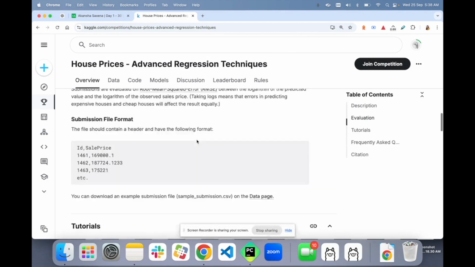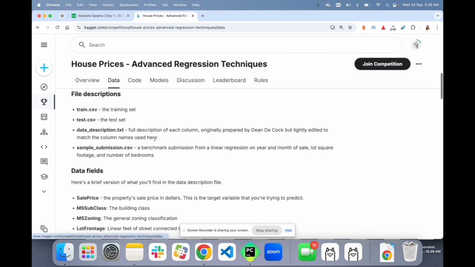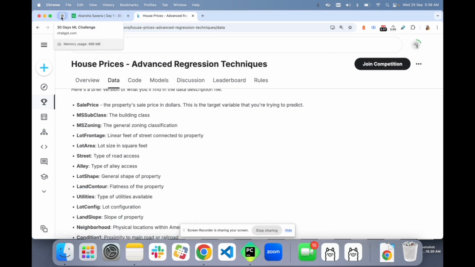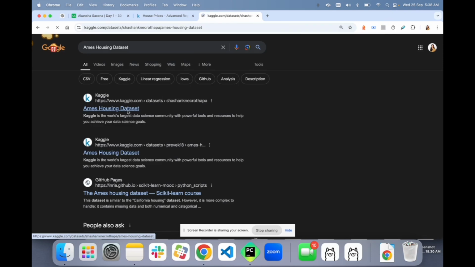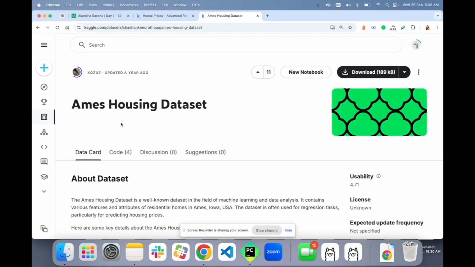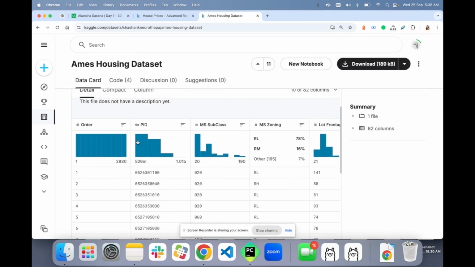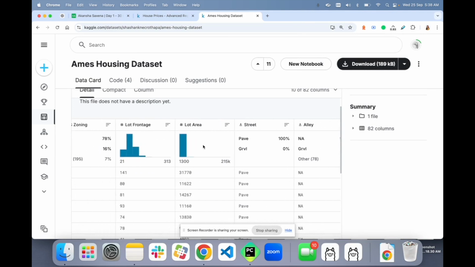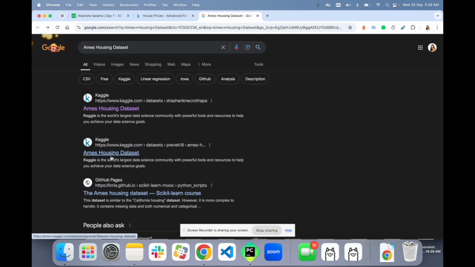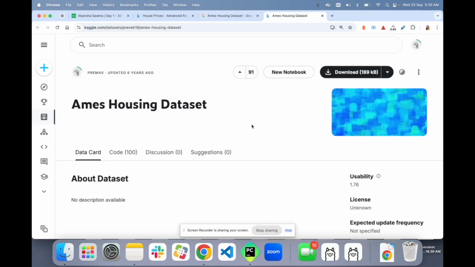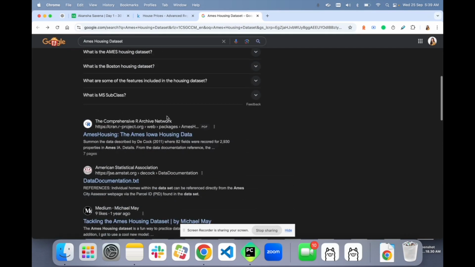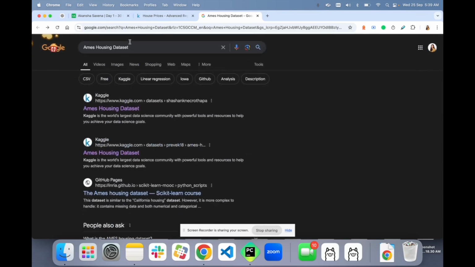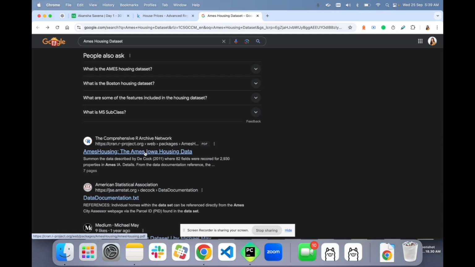Okay, this is the data, and if we go to the data and search this, order, PID, oh, so this A stands for Ames housing data set.